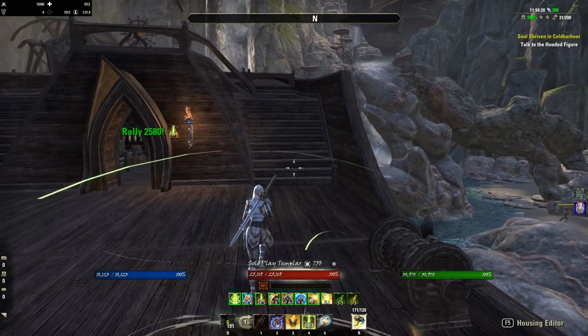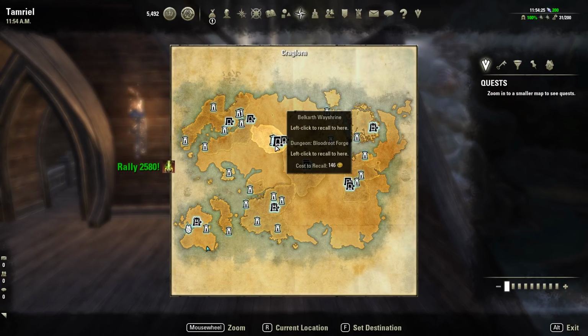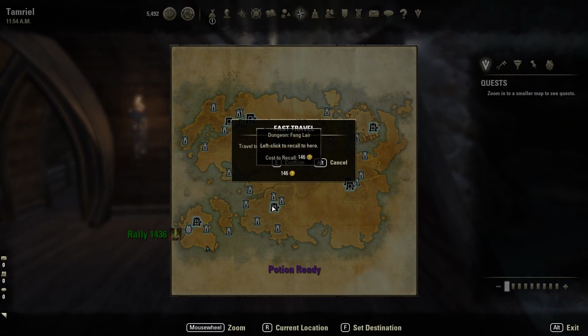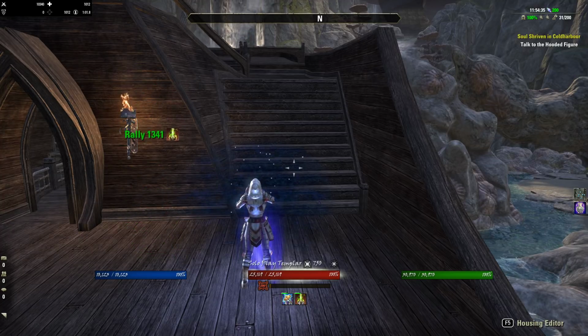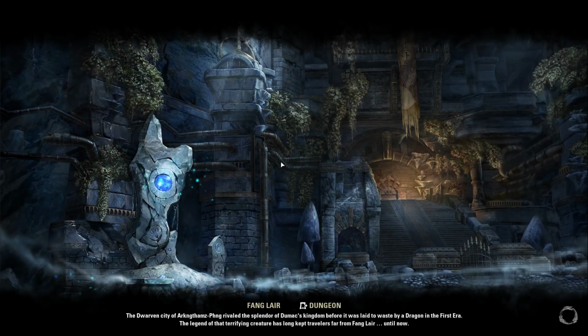What I'm going to do real quick though is take this build to a place and show you guys it in action, and we're going to go to Fang Lair. Now, I don't know if I have this set to normal or veteran, but I'm going to show you guys how this build can work in a solo environment. You guys can see, I have two-manned Fang Lair with this build and my Templar solo Magicka build. I took the two in there, and the person playing them and I two-manned it on veteran, and it was awesome.